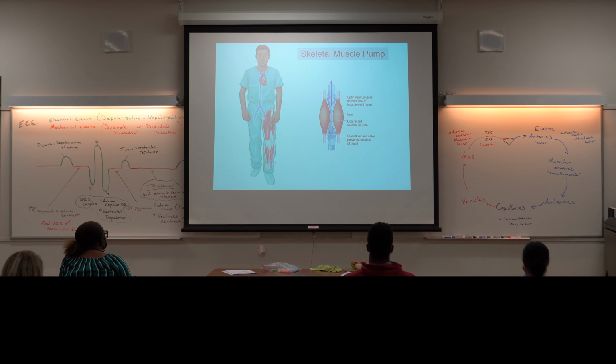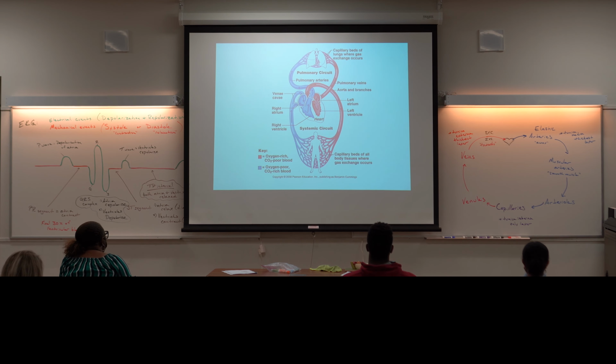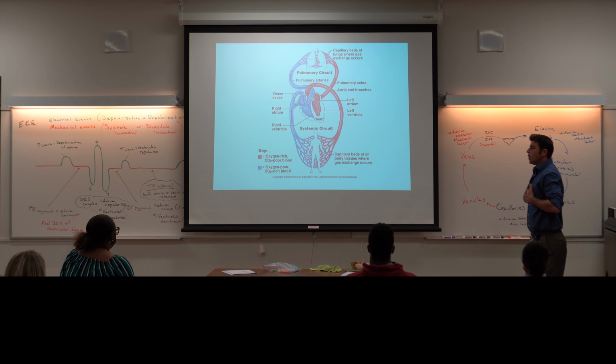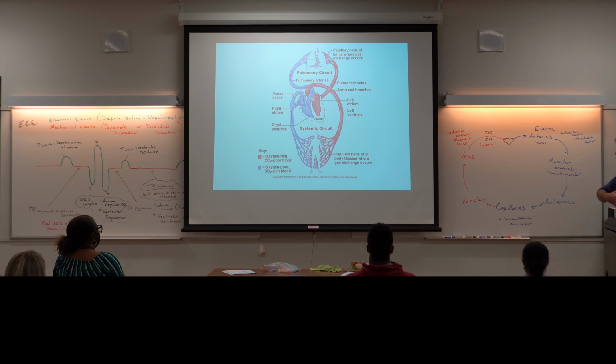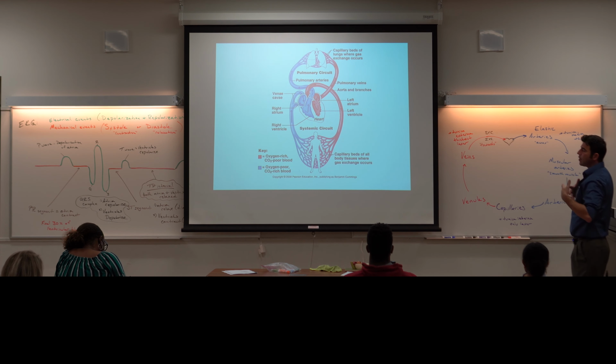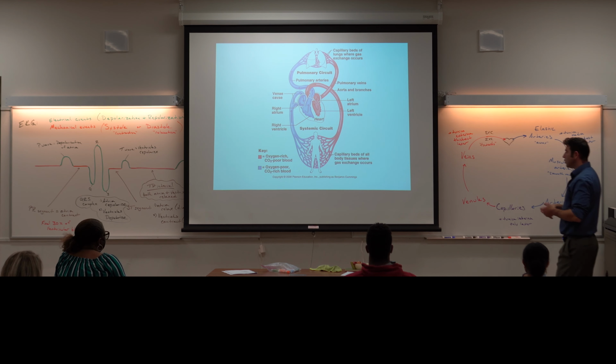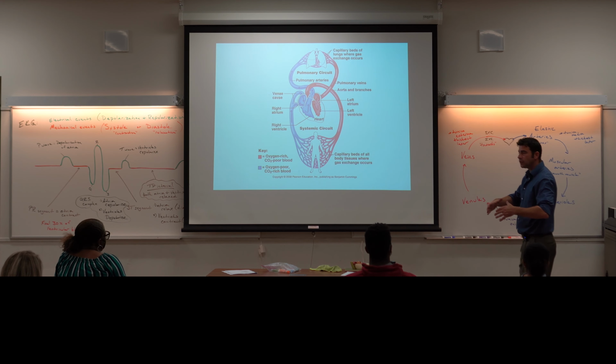So we have a muscular pump. I don't know if it's mentioned here. I guess we just have it in this picture, but there is also what's called a respiratory pump. So as you take a deep breath like that, that expands the thoracic cavity, and that lowers the pressure in the thoracic cavity, and so blood will rush in to fill that space. And so by taking in deep breaths, that's another thing that can help pull blood into that thoracic cavity. So we've got a muscle pump, we've got a respiratory pump, we've got valves in the veins, we've got the fact that those veins have a much larger lumen, so there's lower pressure there. So we've got a few things.